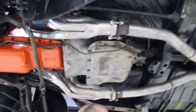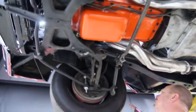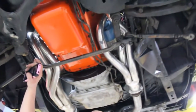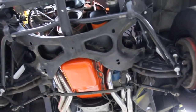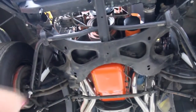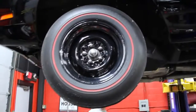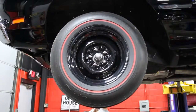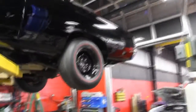Drum brakes up front. Looks like we got a new ball joint on the bottom here, and a new ball joint up top too, so it looks like all the way around. Couple of new tie rod ends on this thing, looks like a new idler arm here. K-member is in awesome shape, super clean underneath. New bushings on the sway bar, also looks like new shocks. Take a look at these redline bias ply tires on these plain wheels — there are some Firestones, 70-15s, same size out back. Really cool look on this car.